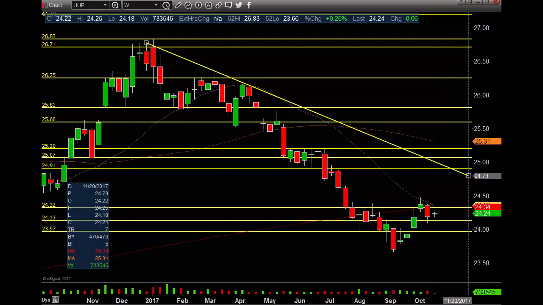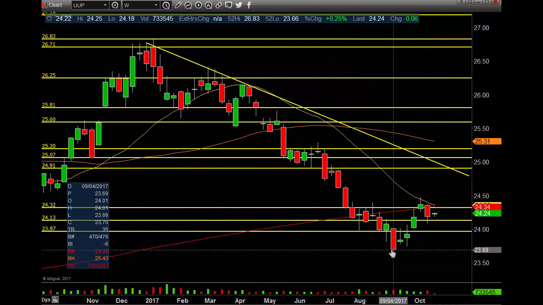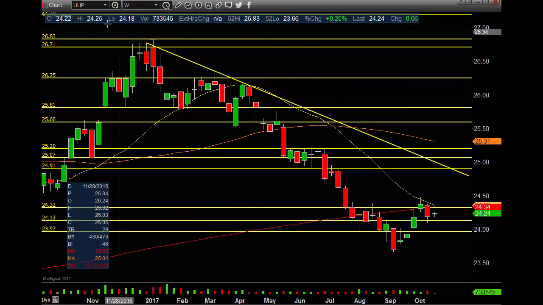So let's keep an eye on the pattern on the weekly and the daily, and then we'll see from there. But we did catch a bottom here, got a nice little push up for 4 weeks. 5th week down, now we have an inside bar below the MAs again on the weekly. So let's see what the weekly close brings us on Friday, and then we'll reevaluate this chart going into the weekend. All right, let's look at the GLD.